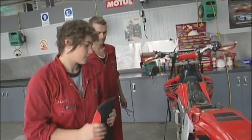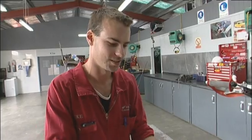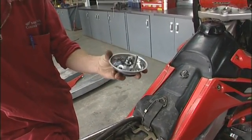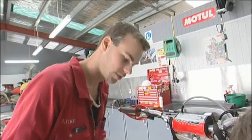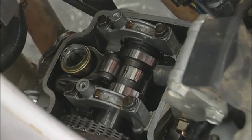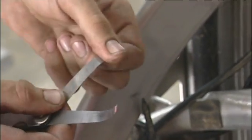What we're going to do now is check the valve clearances, so we have to remove the seat, the tank, and the rocker cover from the engine. What we're using here is a magnetic tray — it's quite good for holding bolts, and if you tip it over they stay there. Now we've got to check the clearance between the top of the valve and the camshaft: five thou for the inlets and eleven thou for the exhausts — that's what it's supposed to be set at.